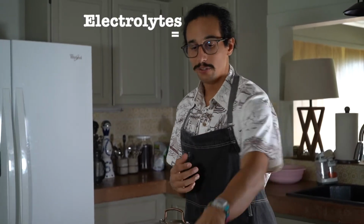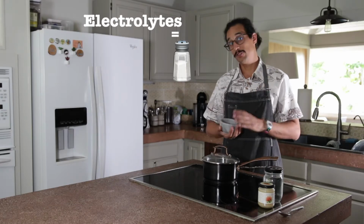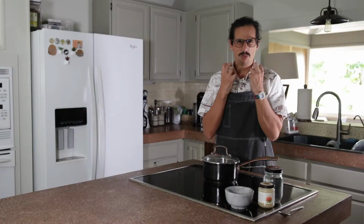What I like to use is salt. Salt is a natural form of electrolytes. So we're gonna use some of that in water. But we need to heat up our water first so it actually dissolves all of that salt. That way it actually makes it into a drink that we can enjoy that's not too rough on our teeth.